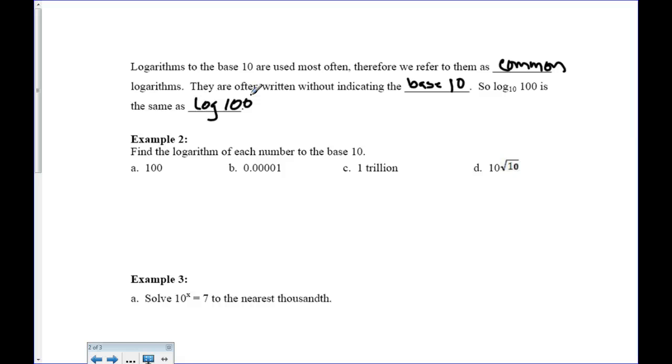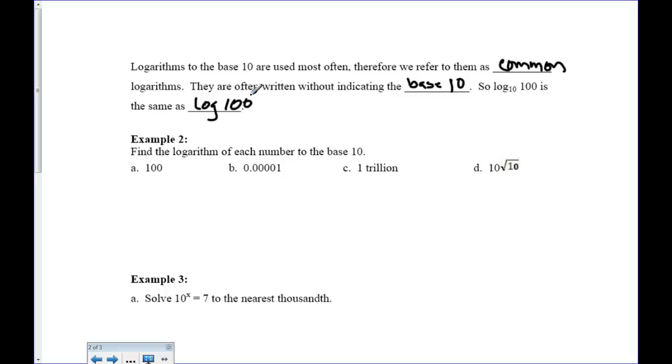Our society, the United States, does everything in base 10. There are other societies in this world that do things in different bases. For a long time, the Chinese, I think, went by base 15 or base 12, I can't remember. And Egyptians went by a totally different base as well in ancient days.